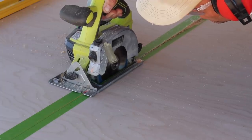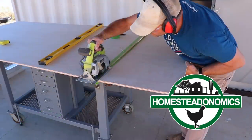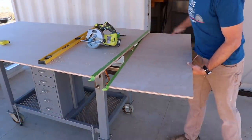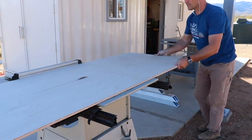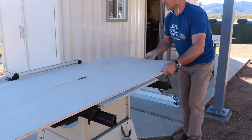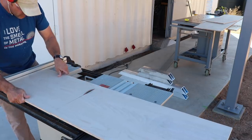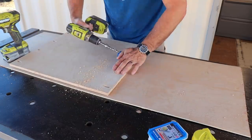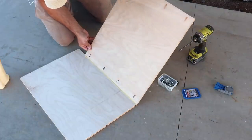The beginning of this project is going to look very similar to many of the interior cabinet builds that I made for my travel trailer project. But I can assure you if you watch long enough you will see some differences. Just like those projects, I started out by ripping down some plywood into the general dimensions that I needed to make a basic box. In this case I'm using half inch Baltic birch plywood. Once I had all of my pieces set out I then drilled pocket holes in them and then affixed them together with wood glue and the pocket hole screws.